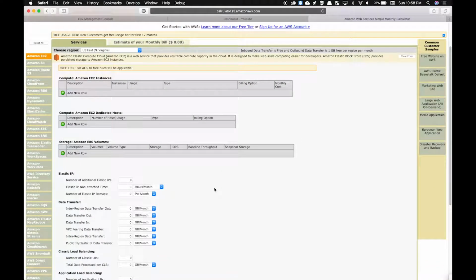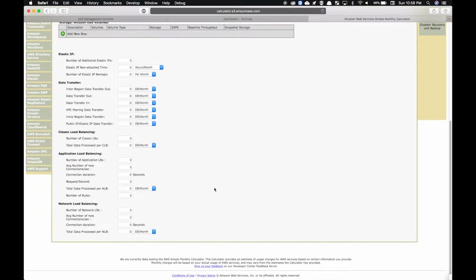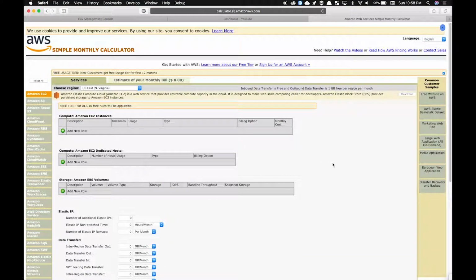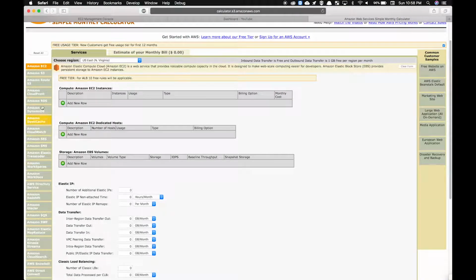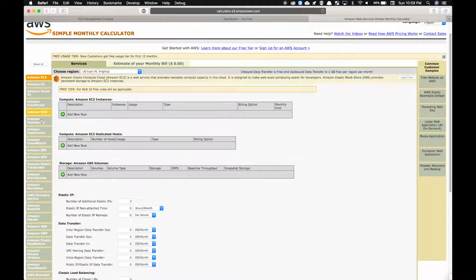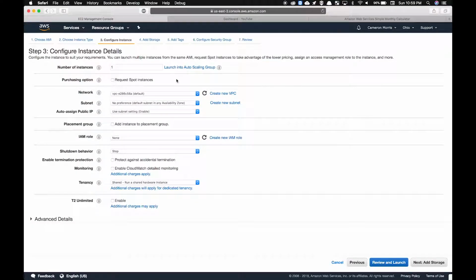Yes, this right here, you can actually use this calculator to estimate your monthly costs of running your EC2 instances. I highly recommend this if you're looking at how much it's going to actually cost you to run instances. Most all of the other main Amazon services are calculable from here. All right, back to this.